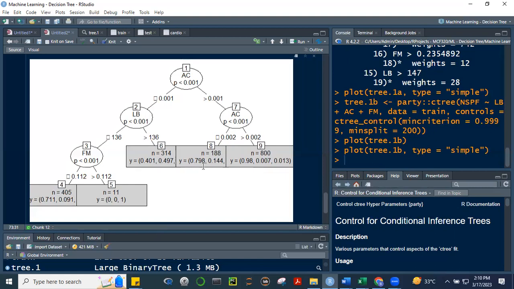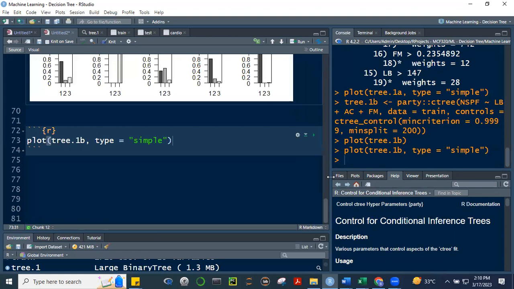Kasi Y is equal to 0.798. Mas malaki yung number 1, which is normal. So we can see here, medyo hindi maganda yung model na to, no? Kasi yung Y niya dito pareho lang, oh. So bakit pa siya nag-split? Kasi nga nag-impose tayo ng minimum criteria, minimum split. Okay. All right.